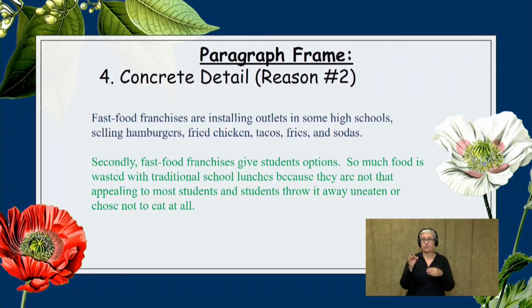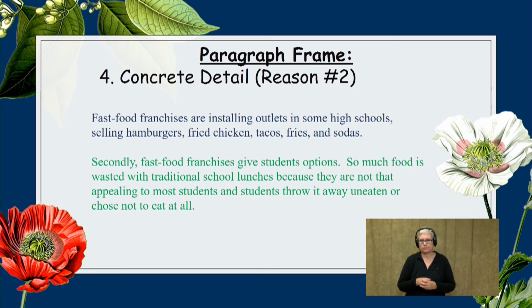But I had to figure out how to be able to use it. Now, that first sentence was, fast food franchises are installing outlets in some high schools selling hamburgers, fried chicken, tacos, fries, and soda. So that's a lot of things. So basically, what is that sentence talking about? Well, it's talking about options. So that's what I'm going to try to do.